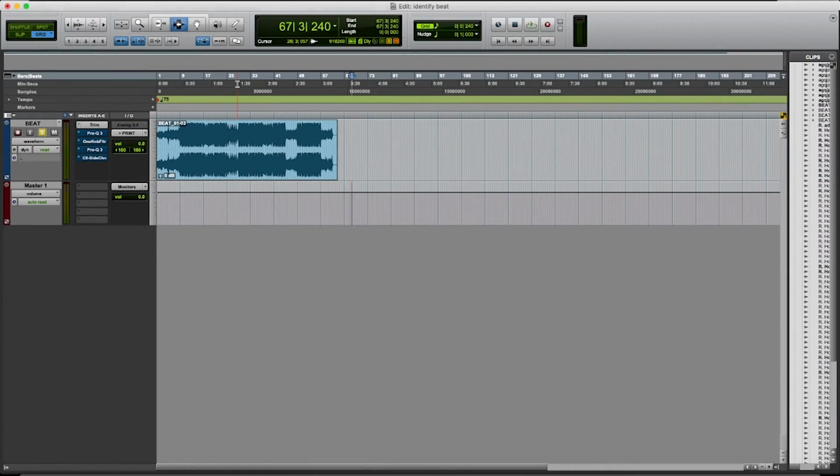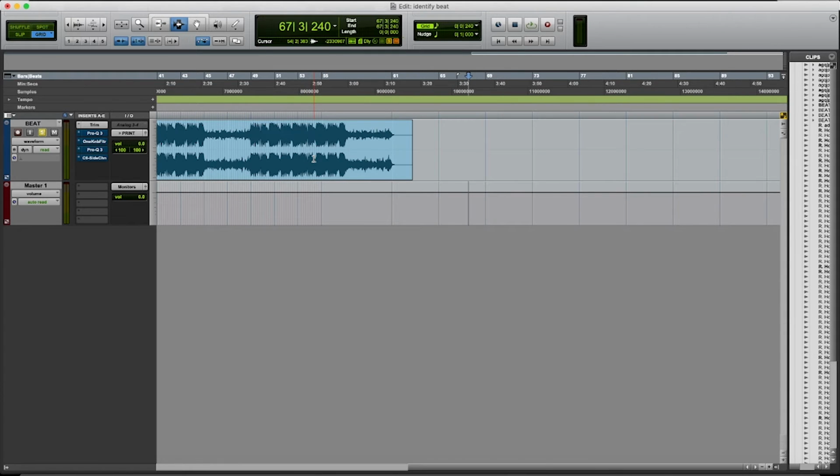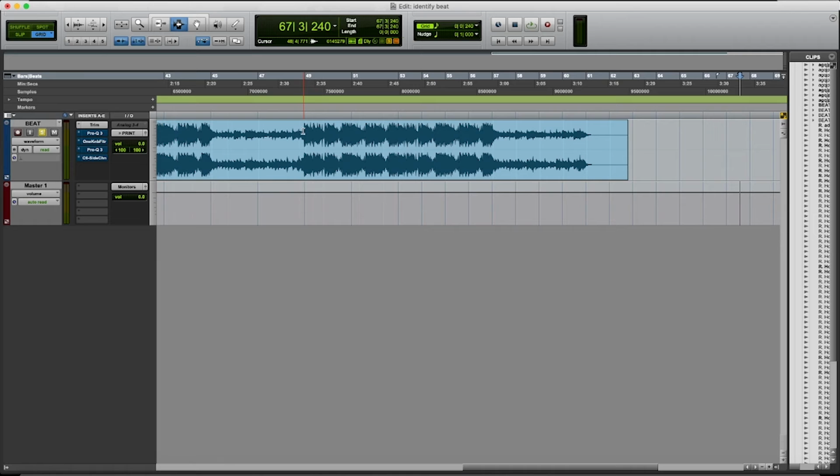And one last final check to make sure we have the grid set up properly. We'll go to the end of our beat. Let's zoom back in. I'll hit the T key, T, T. And let's grab this section here. We're still in grid mode, so we're going to snap to bar 49. And let's drag out another 4-bar section. Now let's hit play and make sure that it still loops seamlessly.